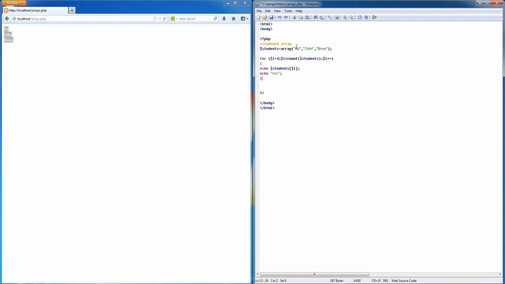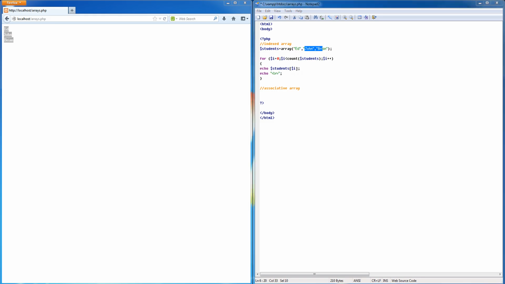Now we're gonna try another kind called the associative array, and that's when the index, which is the position of the elements, they don't have to be integers. So right now we're referring to these 3 names using student 0, student 1, student 2.